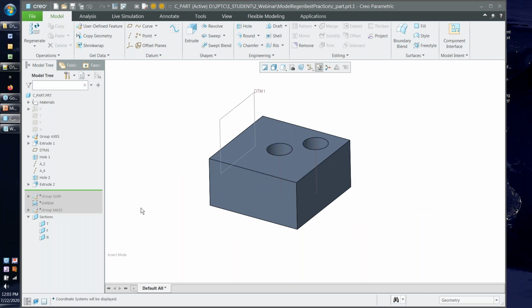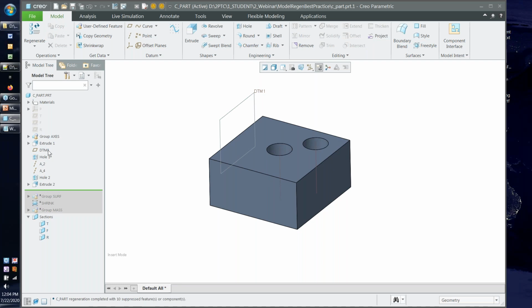The same can be said for, as we mentioned just a minute ago, missing references. If I delete a reference, it's gone, it doesn't know how to do it, and now we're not going to regen that. Now, another thing that this model exhibits intentionally today is a couple of things specifically. First off, we have this A2 axis right here, as you see, and we also have this datum 1.